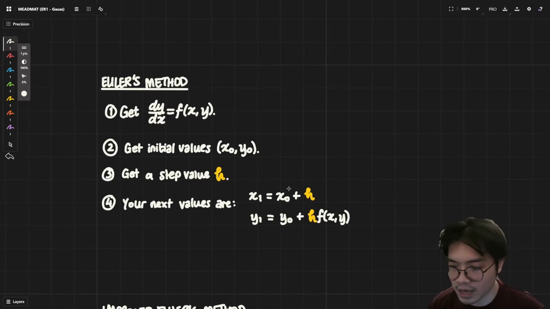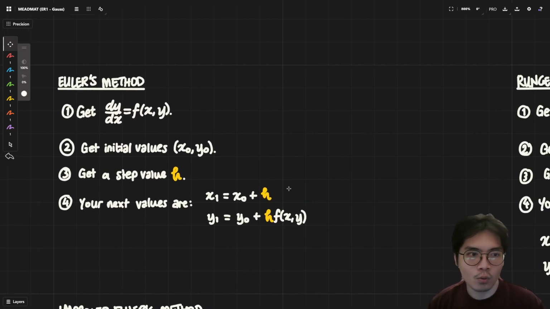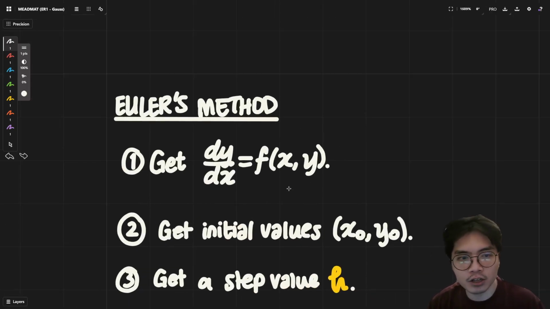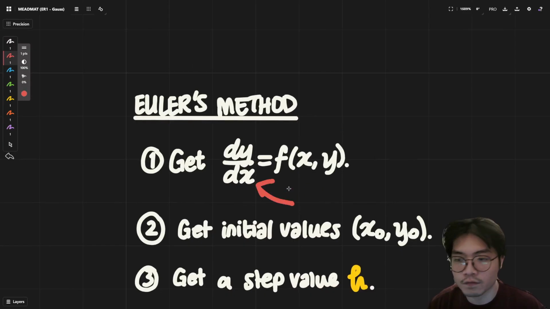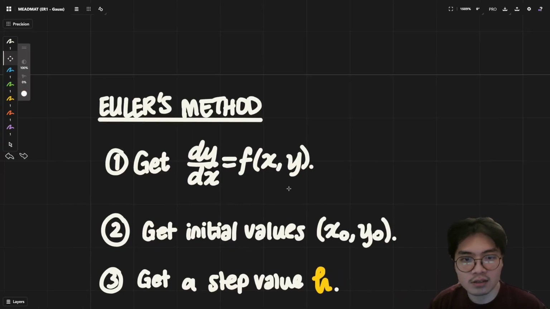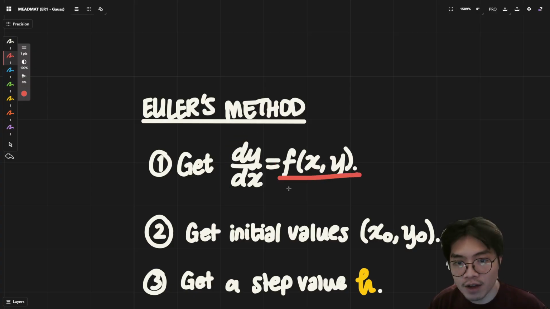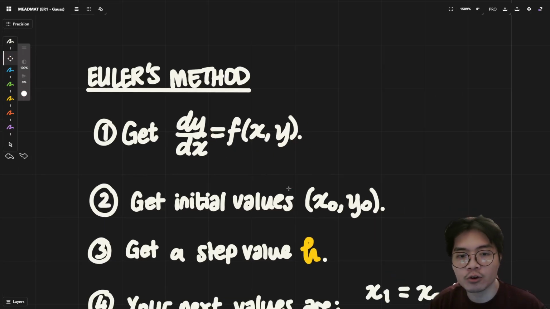We have Euler's method, and you guys can understand hopefully how this will work. You will have here a function, a differential equation, and of course this will only work for first order differential equations. You have here only a first derivative of y with respect to x, right? And you will then isolate that value of y prime, or basically that dy over dx, and then leave everything else afterwards. That will be your function. Okay?